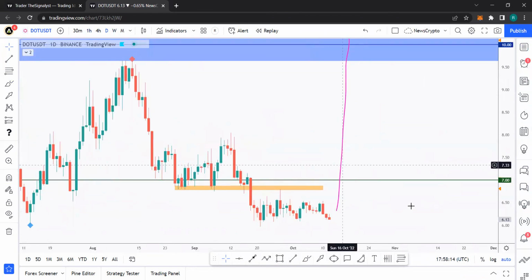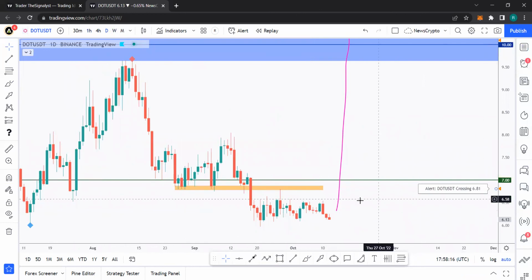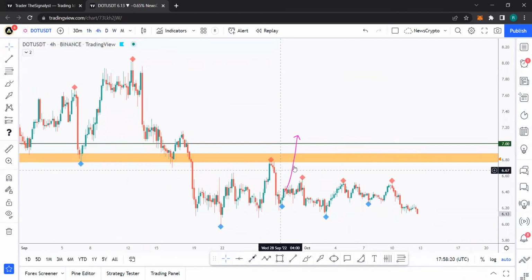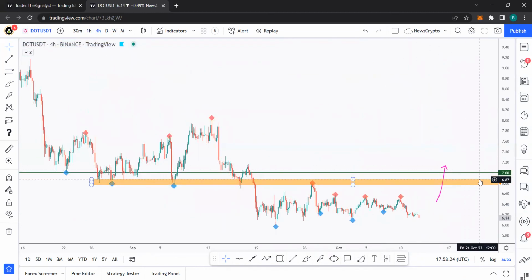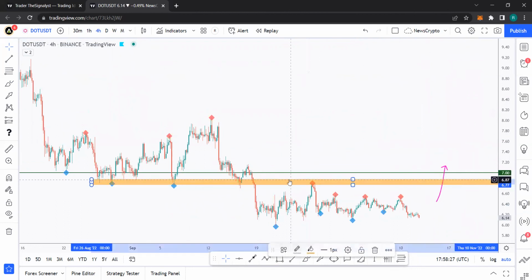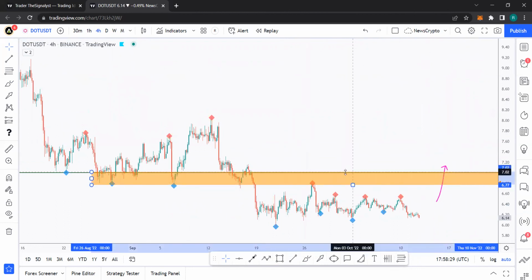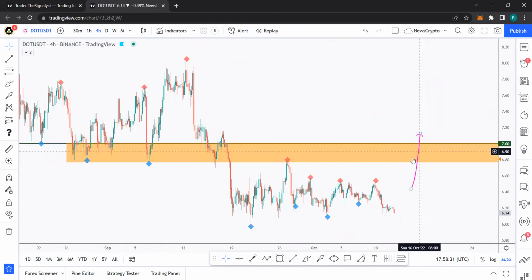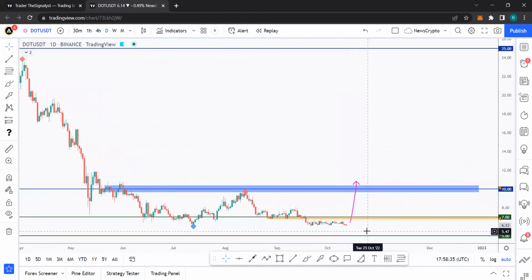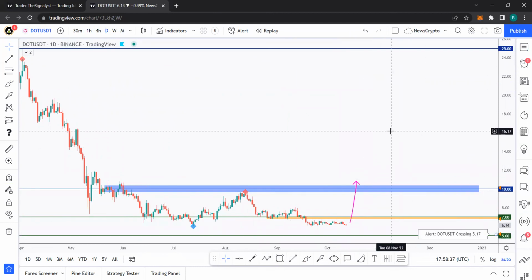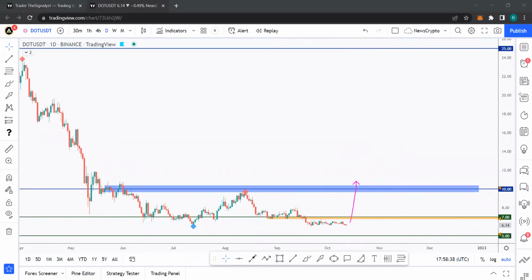From a short-term perspective, I'm still waiting for this high, which is, here we go. Okay, that's it. Let's move it aside, waiting for the break above this one. Or if you want extra confirmation, let's wait for the 7. Above the 7 for the bulls to take over. Meanwhile, we would be bearish and we can still trade lower till around the 5. That's why you see my alert right here.